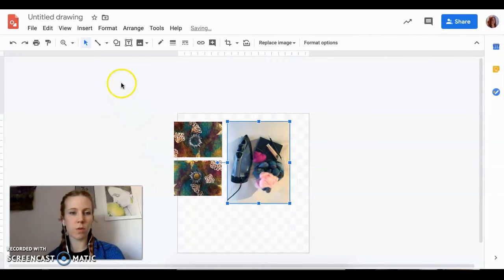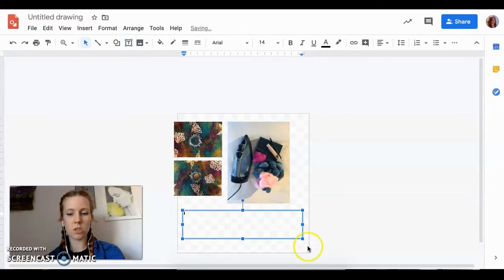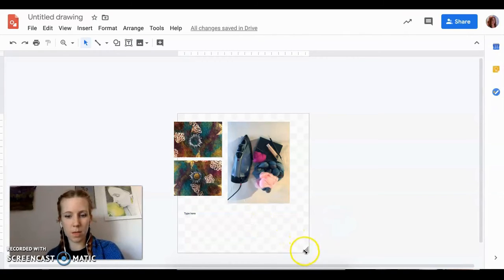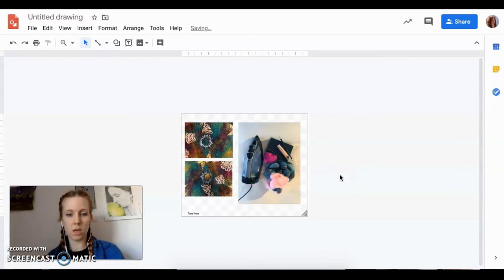Once you have your photos in, you can add text boxes, just like this was a Google slide. It's just you have the ability to then say, all right, well, I'm typing words, but maybe I want it to be just this large, and I need to move this over. There we go. That's my process board right there. So it's pretty simple to work with this. You can then title this your process board. That way you can go ahead and add this to the assignment.